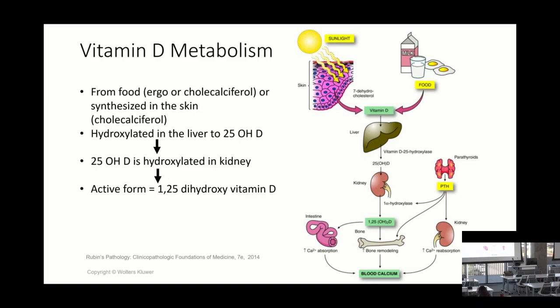Then you have vitamin D 25 hydroxylase in the liver. So that's where 25 hydroxylation happens, in the liver. And then that goes to the kidneys, where you have 1-alpha hydroxylase. That leads to the formation of the active vitamin D. This is influenced by PTH. So PTH influences formation of 1,25 D, in addition to the other effects of PTH. But the 1,25 D has an effect on the bone and on the intestines to lead to increased absorption of calcium and also an effect on the bone remodeling that we talked about. So this is really important to remember.